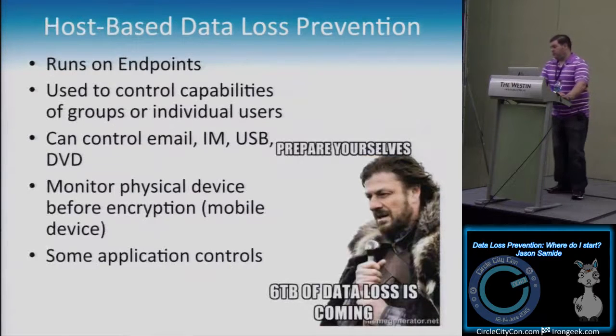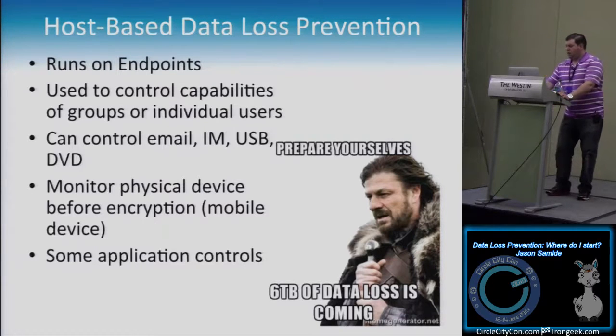And then host-based obviously runs on the endpoints. You have a little bit more control of what type of data is on those endpoints. You can control email and USB activity, whether you're going to disable the USB or not, or require that anything plugged into the USB be encrypted, something along those lines.